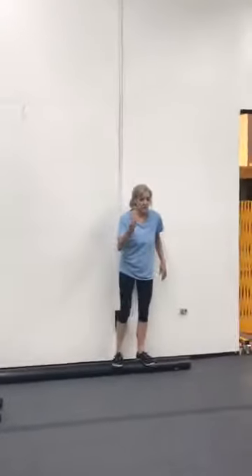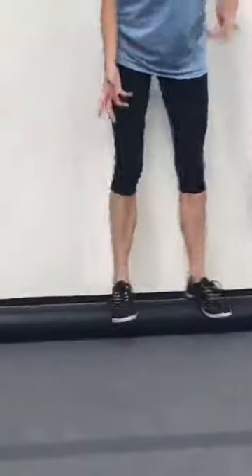A couple of things: either do it barefoot — which, if it's uncomfortable, don't — but use thin shoes. Don't get some of your clunky shoes on here because you're not going to feel your feet. When you do this, you're going to get better and better, and you'll find it will affect your balance. If you're the type of person that thinks this is boring, it'll probably be good for you, because boring means that you don't like focusing on subtle, small things — and that's where movement begins.